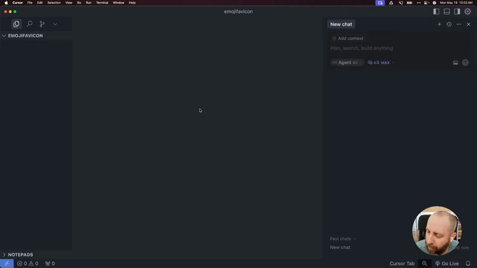And I didn't want to design something. I was like, man, I just want to throw an emoji in. I wish you could throw an emoji in as the favicon and be done. That would be great. So it turns out that is possible, but it does require a little bit of finagling.